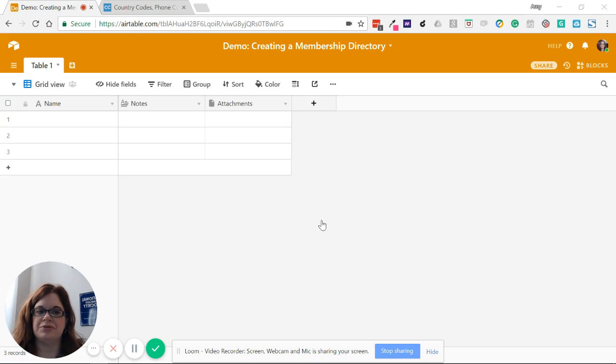So what we're going to do is this is using a free Airtable account, and as you can see on my screen, I've already set up the base, I've named it, and we've got our start from scratch table here. Created an empty table, and this is what happens with a new table. It has these default fields in here for Airtable. So we're going to add in some simple fields.